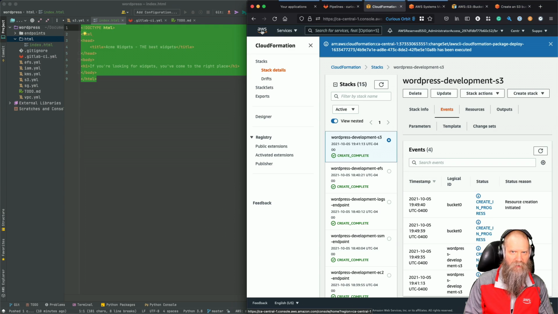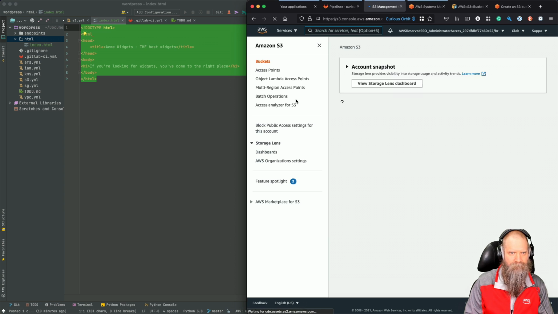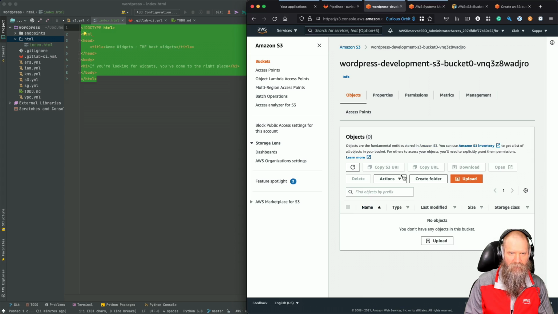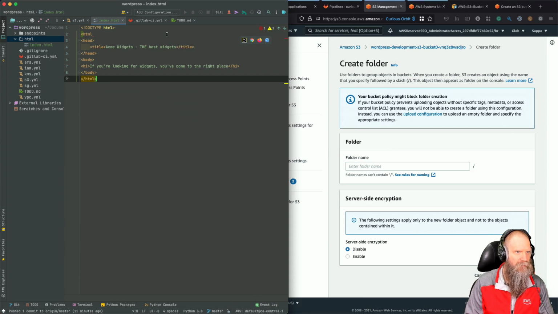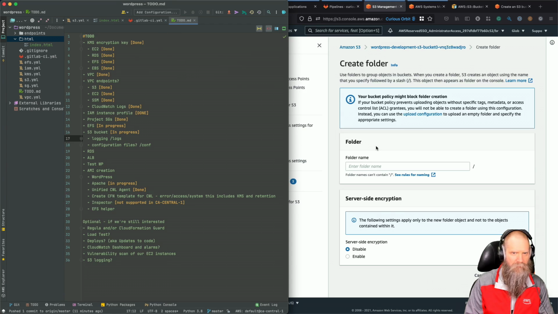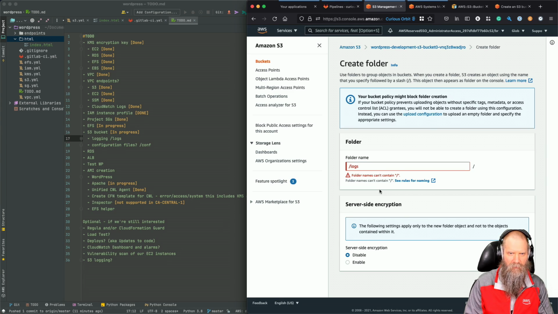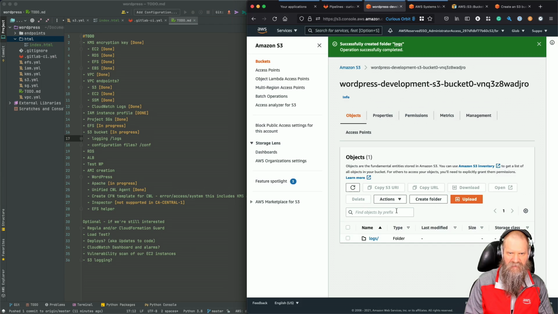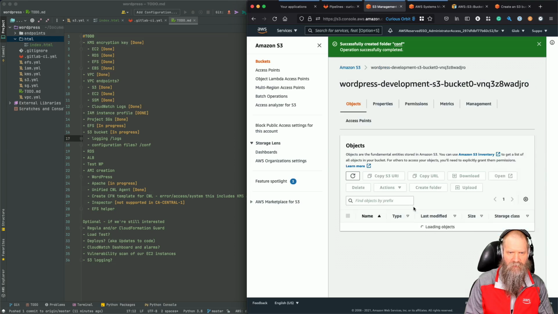So here, I'll show you what I'm thinking we'll do. Within this S3 bucket, we'll put this into our pipeline at some point. But if we find that bucket, here it is. I'm thinking we have two folders. And what did I say over here? So /logs. Okay. Oops, yeah, okay. There we go. It says that right underneath where I typed. And then the other one is the configuration files for Apache.